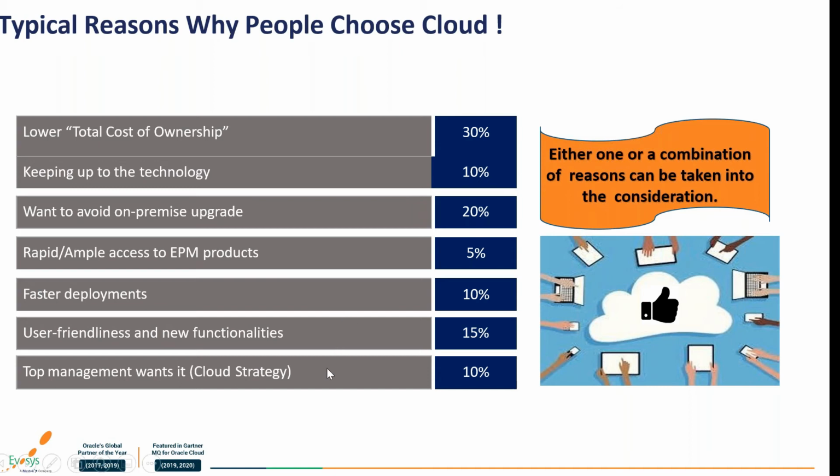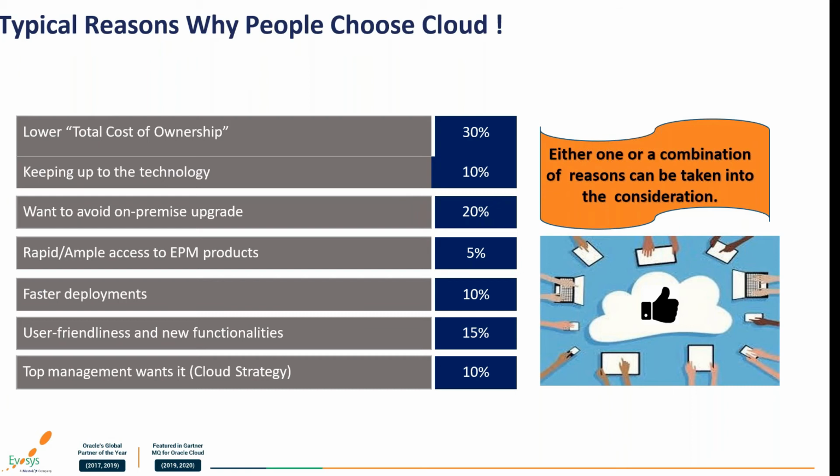After that, a lot of our customers, as well as what we've heard from our friends at Oracle, is that in most cases, the top management is pushing for a cloud strategy. The top management has taken these decisions where they are looking at doing a cloud transformation. However, they don't want to do a big, massive rollout and have the risk of a lot of things falling apart. So a lot of organizations have had management decide, okay, we want a cloud strategy, and in the longer run, we're looking at a 5 to 6 years plan where we're moving all of our applications to cloud. So let's start with something that's not quite heavy in terms of timeline as well as cost. In those cases, upgrade to Hyperion definitely comes first.